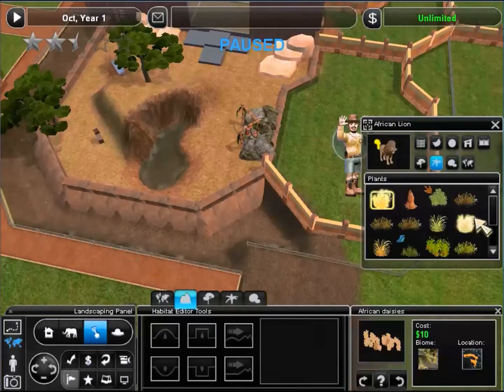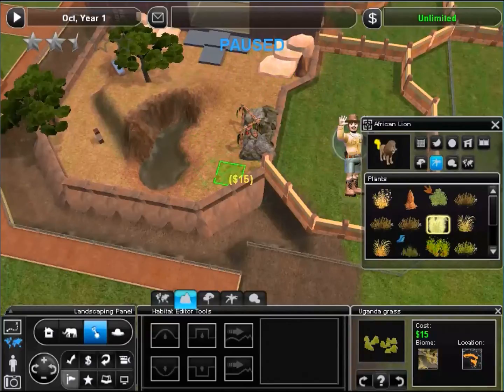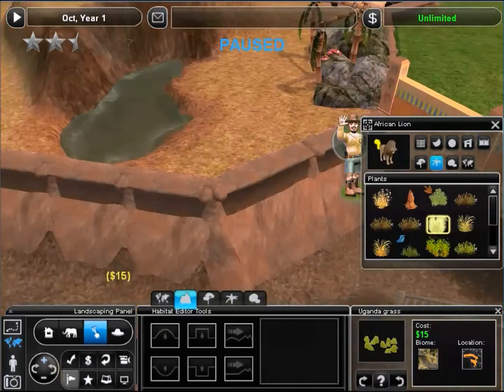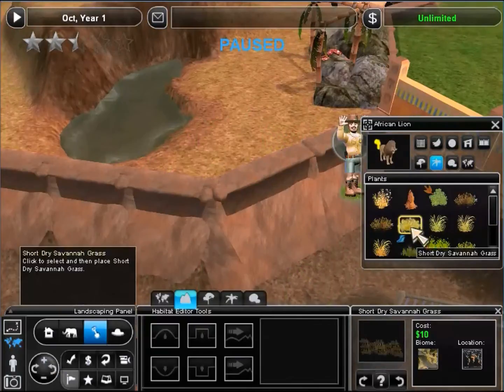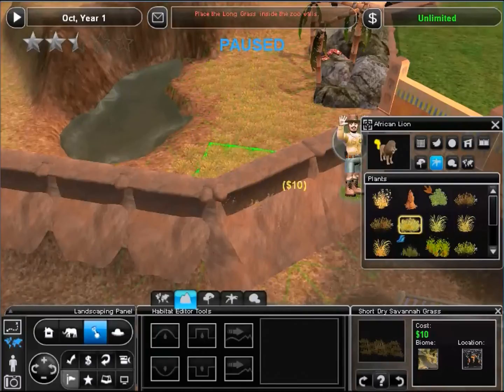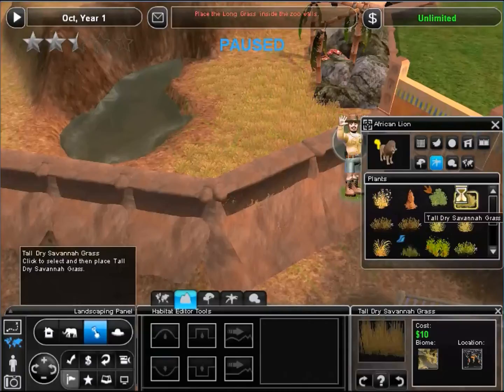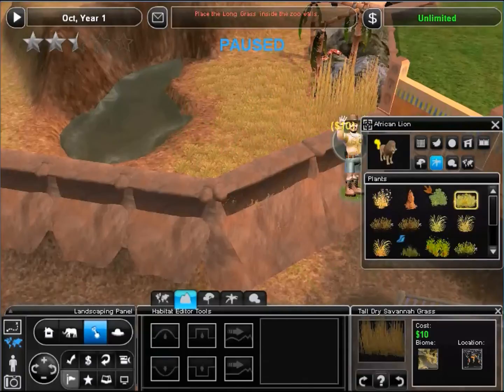It's plain ones. Let's go switch to plants here. Oh, I can put in a little fake termite mound. Even though they don't eat it, it'll look good. Put it back there. Uganda grass. I think that's okay. Let's zoom in and take a better look. Don't I have, like, multi-level... Yeah, savanna grass. There we go. And medium. Oh, nope. That's the medium. And then we'll take the tall at the very edges there.